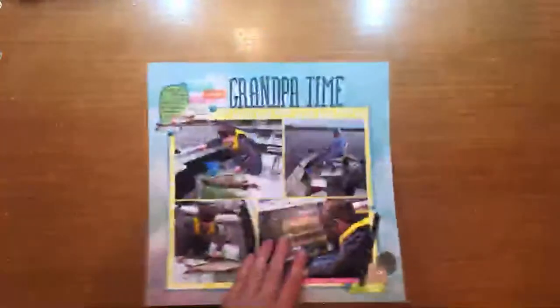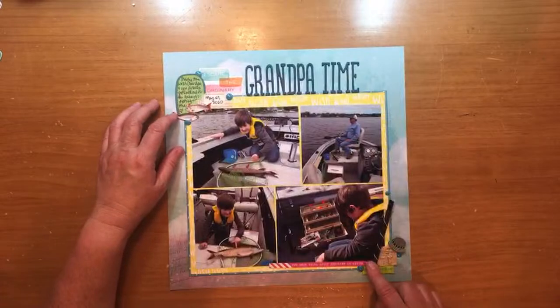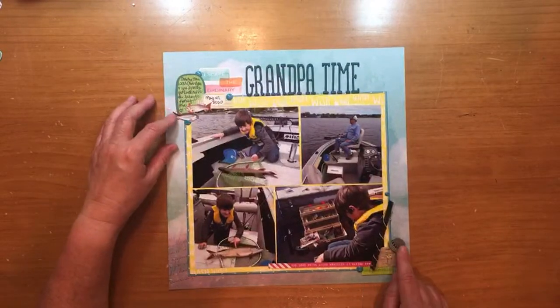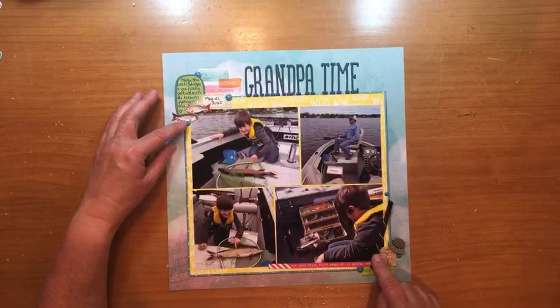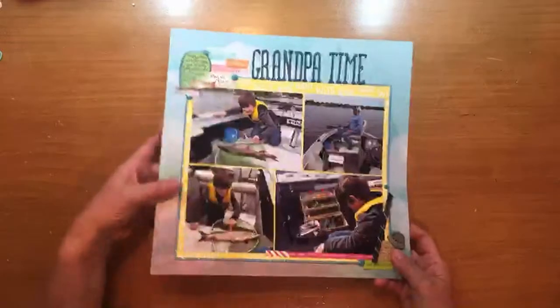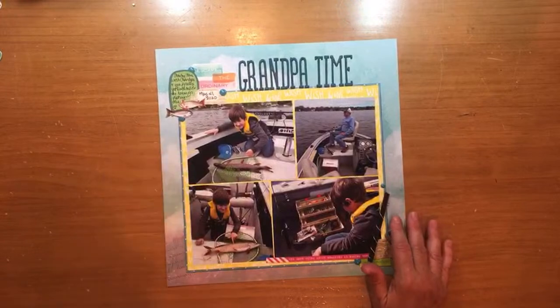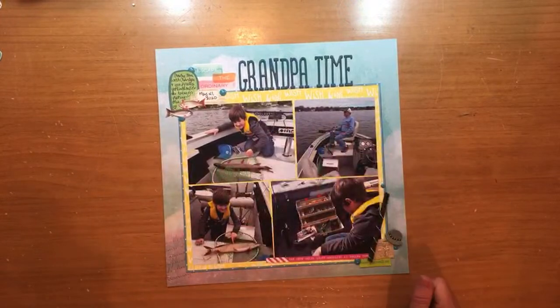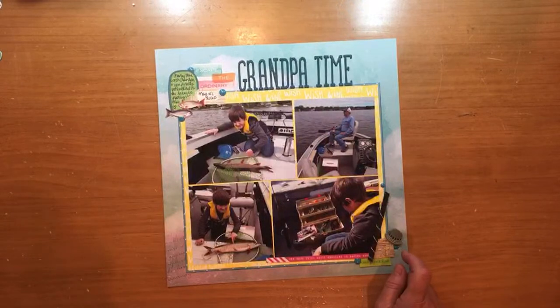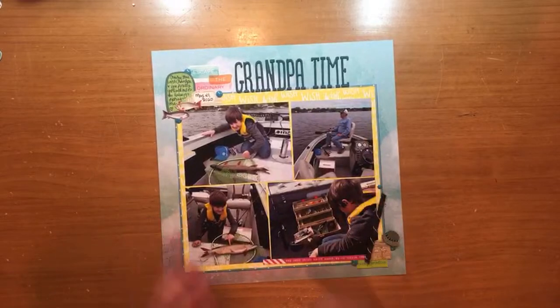So, all right, the last layout here is my grandson, and I was at Ben Franklin. I found these Jolee's stickers with fish, and they're more photo real, but this also is another paper from my version of Chamel's August Best of Both Worlds kit. So that's where this stuff comes from, and then I just added that in as well. So fishing, my grandsons love to fish.